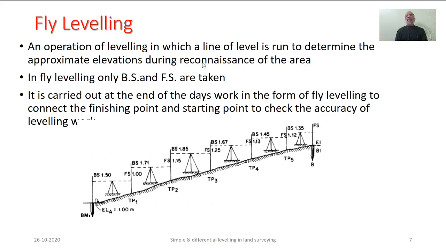Here, we do not take any intermediate sight, but we simply concentrate on backsight and foresight, because the intermediate terrain we do not much bother about, but we wish to have the difference in elevation between the first station and last station. So the way this particular sketch is showing, we wish to determine the reduced level of this particular station P with respect to this particular benchmark. So we have taken a number of change points in between, and accordingly we have not taken any intermediate sight.